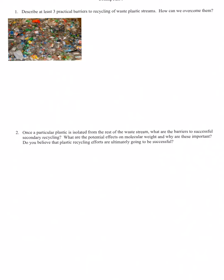Yes? So, is there a way to possibly do the secondary processing on the plastics in a controlled environment that would allow water to not get into the system? Yeah, well, so that kind of goes back to that video. So there's a step in the video there where they take all the plastic chips and they put it into a rotating can that's at whatever it is, 110 degrees.